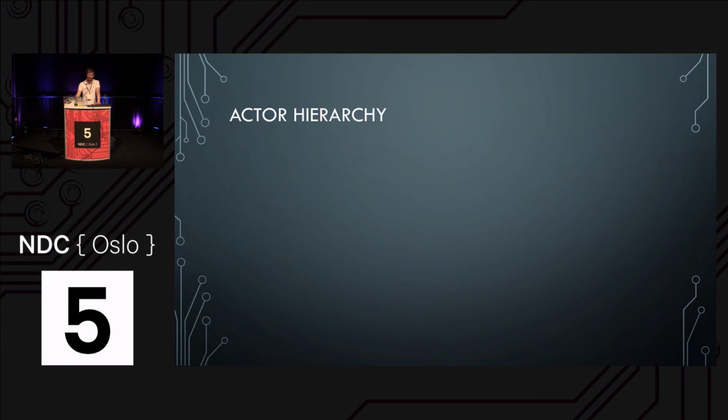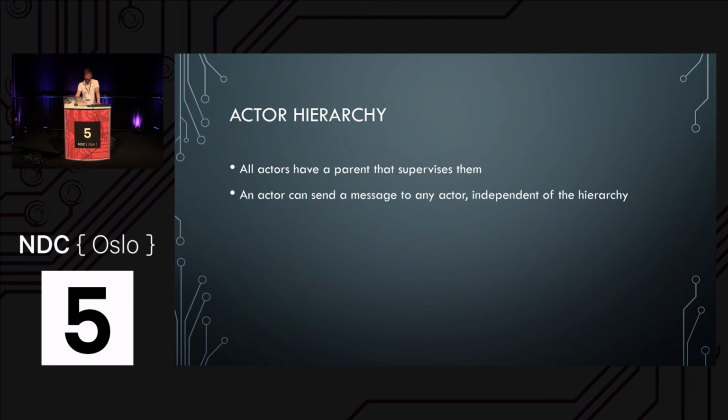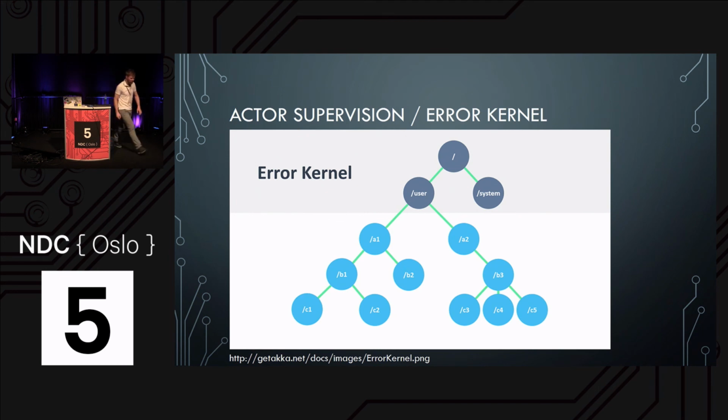Actors live in a hierarchy, so all actors have a parent that supervises them, and that also goes for when you make an actor at the root level, there will be system actors that supervise them again, so there will always be supervision. And an actor can send a message to any actor independent of its hierarchy. And that doesn't necessarily mean that you should do that, but you can, and it can be very useful. And you should let children do dangerous things. And from a parenting point of view, that might sound a bit scary, but you want to send scary things further down the chain. And I've got a picture here that we can use to show.